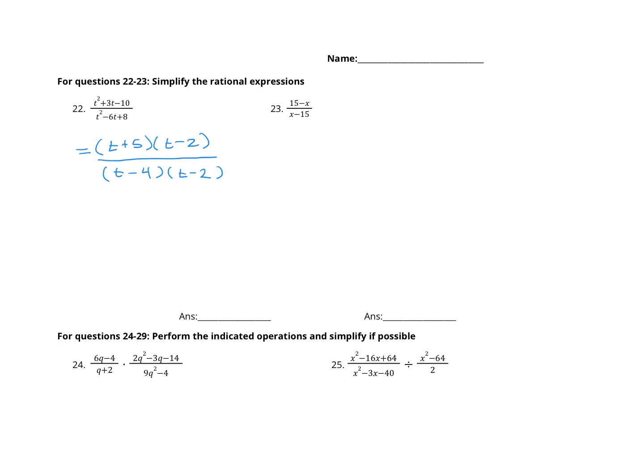You will now notice that I can cancel out the common t minus 2's. It's a package deal canceling out. And I'm left with a t plus 5 divided by t minus 4. And we can't go any further with this, even though, again, those t's are tempting. Do not cancel them. You'll get the wrong answer. So that's t plus 5 over t minus 4. Once again, we'll box it up just to kind of keep it together.